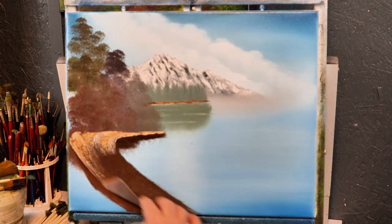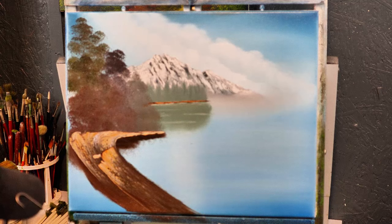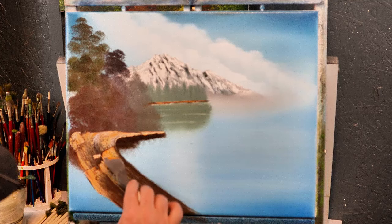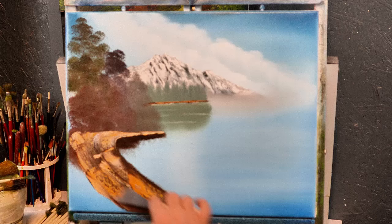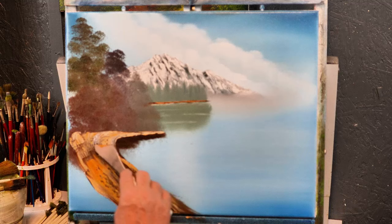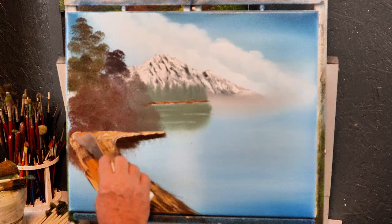Just kind of pull it in the direction that we're coming off the canvas over here, just like so. And if you need to, get you a little more color. It's just white and Indian yellow and yellow ochre, is all it is. And then just come in here and pull this color right on off the canvas. Just like so. Just like that.